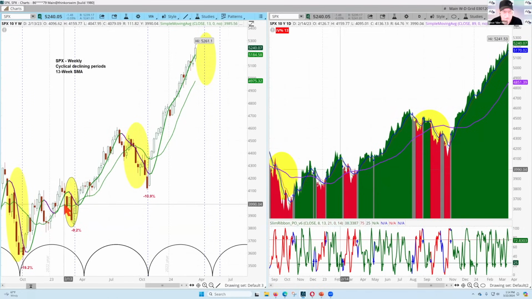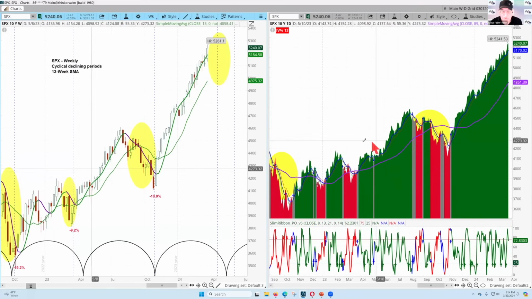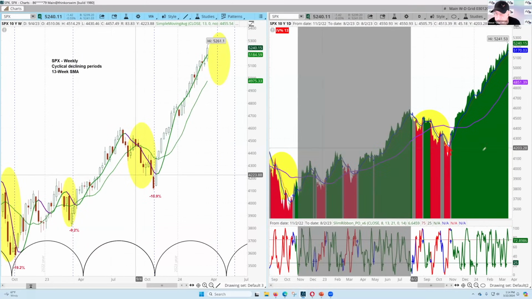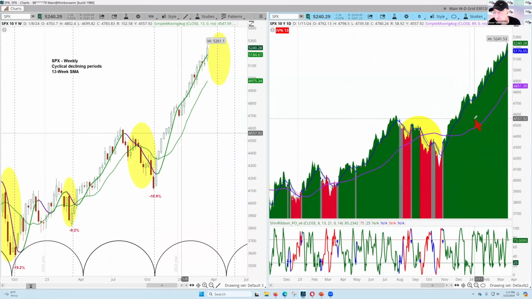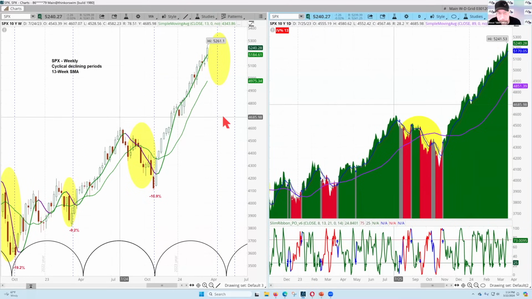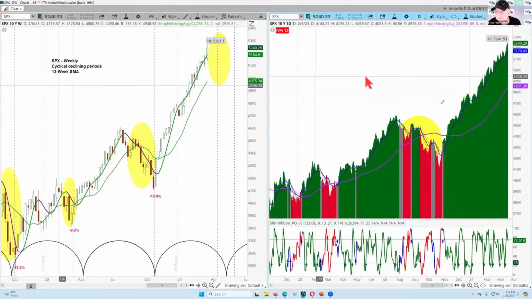Right there. Just get all of this in there right there. And that is right over here from the bottom of that correction. And you can see on the daily chart over here that whenever the momentum conditions were positive, this is the slim ribbon on an area chart. Whenever this was positive here and this was positive here, the market was in positive condition.